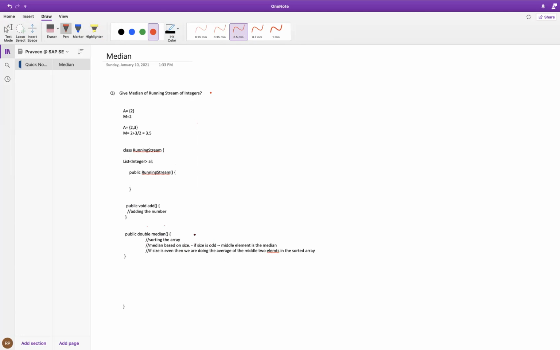For sorting the array, every time we are adding a new element to the list, we are doing sorting here. If you think of the time complexity for sorting an array, it would be n log n. After sorting it, we can easily find the middle element, so it is a big O of one operation.